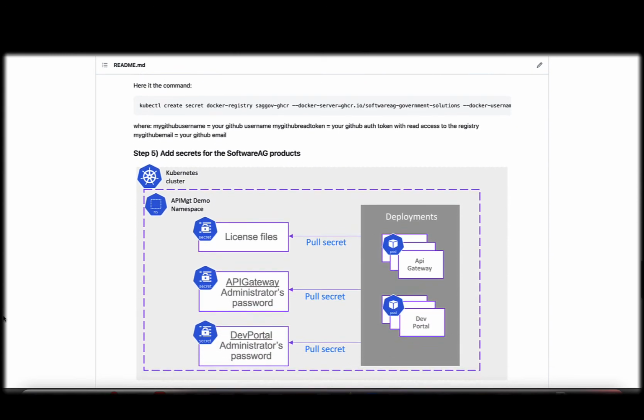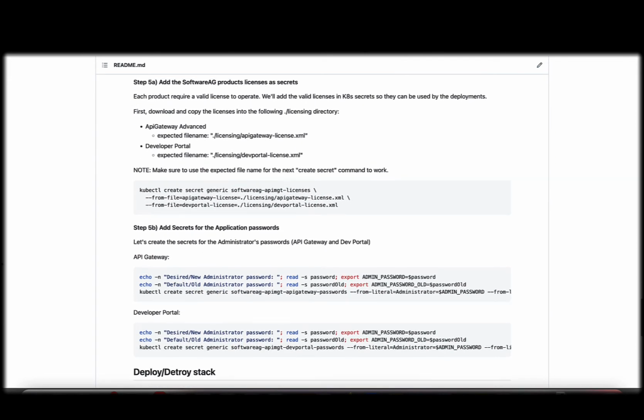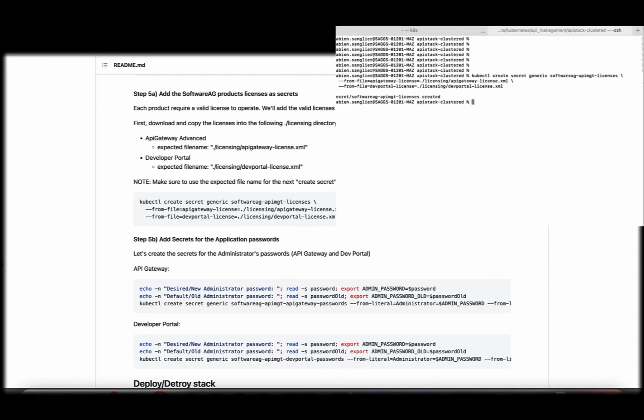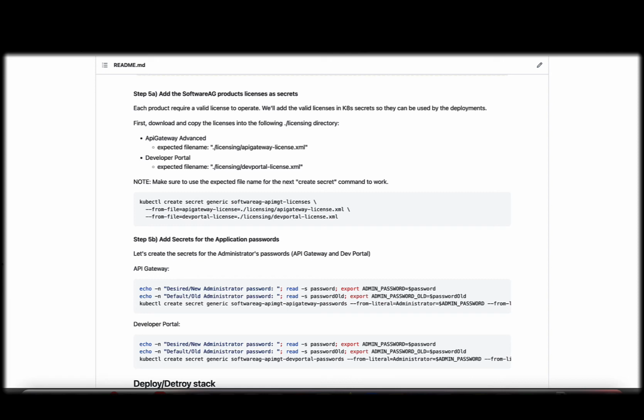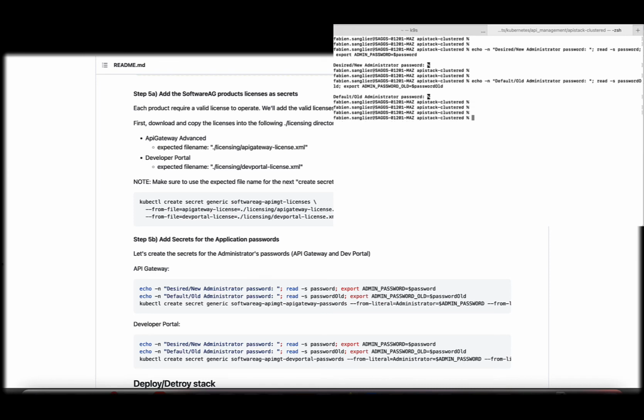And finally, the last step is about adding extra configuration items for the Software AG products themselves, and especially items we don't want to hard code into the deployment, right? Those are the license files as well as the administrator passwords that we'll want to have changed automatically once the deployment is done. So let's take a look at these commands for a moment. The first set of commands is about the licenses. We're gonna add the licenses into the Kubernetes cluster. It goes without saying that you should have those license files available to you in the right place so that the commands can find these files and add them as secrets. So that's the first thing. The second thing is about the secrets for the application passwords that we're gonna wanna change automatically when the deployment happens. So here it's simply about entering those secrets for administrator passwords, just pick whatever you want, and enter them into the cluster.